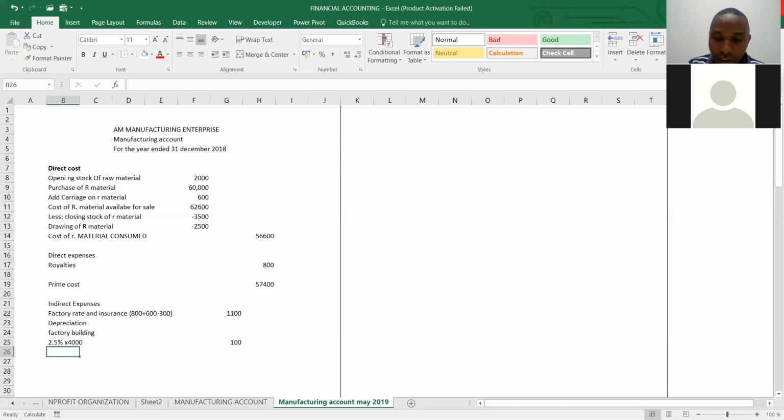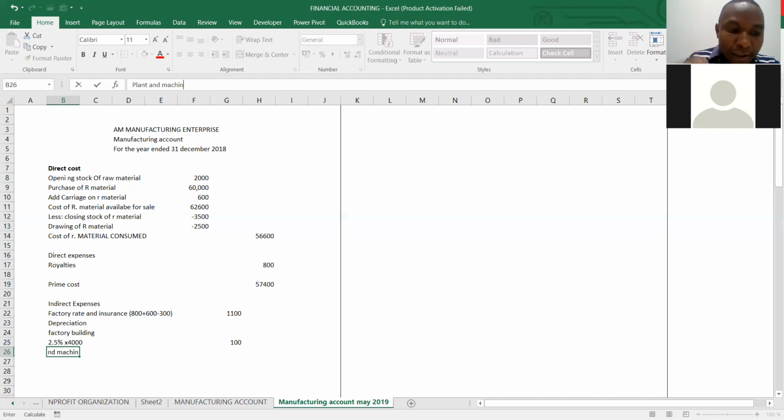What about plant and machinery? If it is a manufacturing company, obviously we know there is plant and machinery which are used to manufacture the product, right? So we will charge depreciation to the manufacturing account. We will not recognize it under the income statement, we will recognize it on the manufacturing account. Go back to the question and go through it. It said plant and machinery.